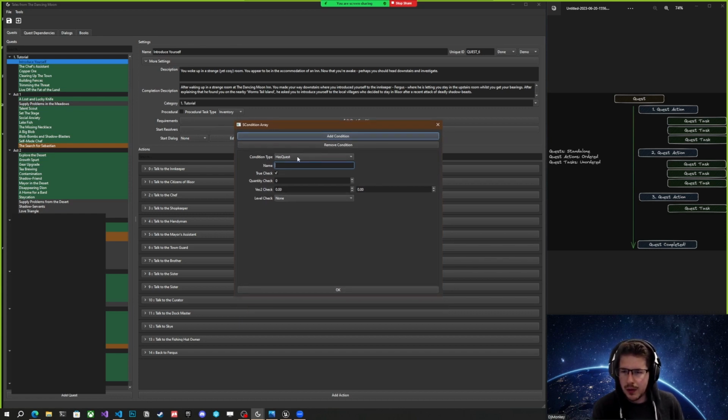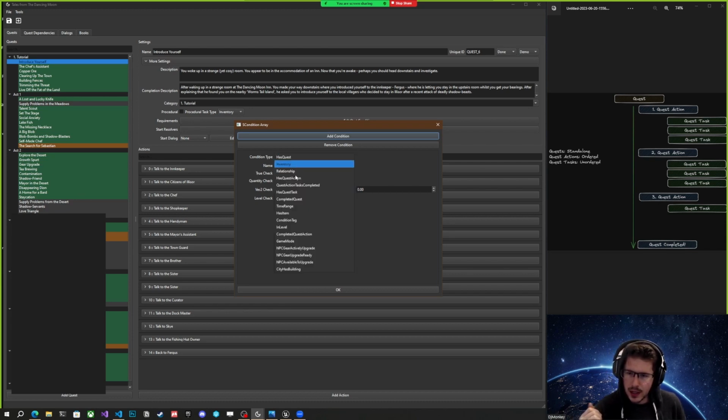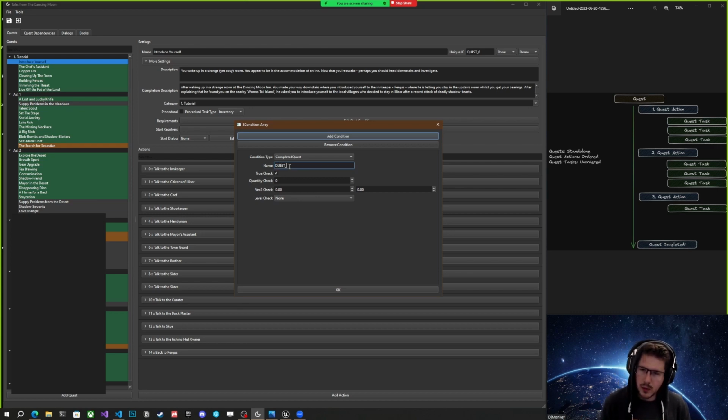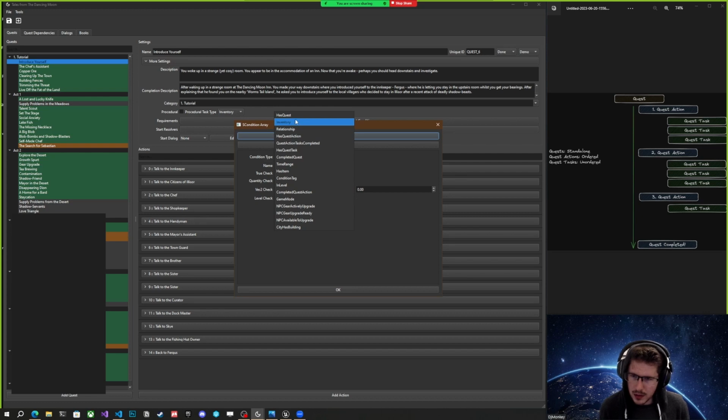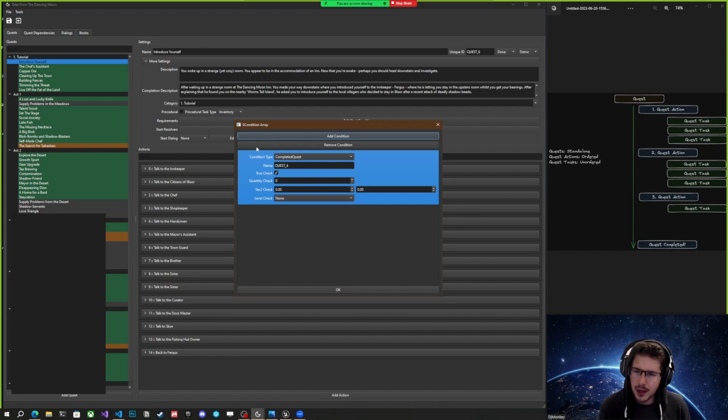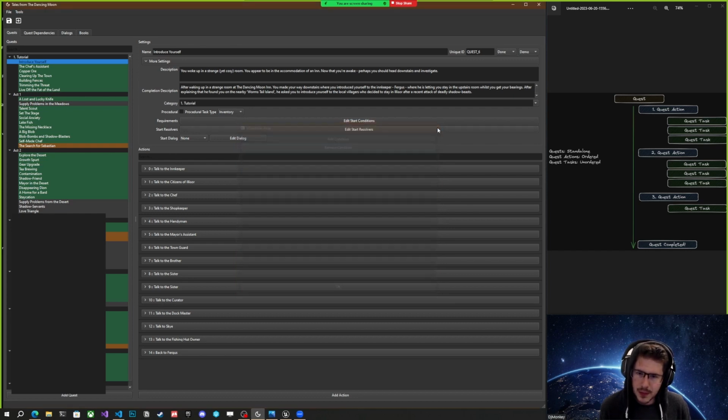The typical example here is that if you have a quest later on in the game, you might want that quest to only be available after you've completed a certain other quest. And so I can set the condition to be something like completed quest, and I just put in the ID for the quest that needs to be completed in order for this quest to begin. That's just one example, but you can see that there's a whole bunch of other conditions that I can play with in this list here. All of these things have their own blueprint or gameplay logic that Unreal Engine basically handles. I'll just remove that and I'll close.